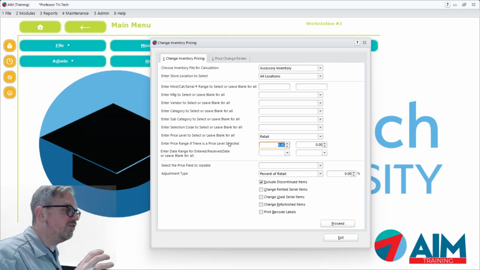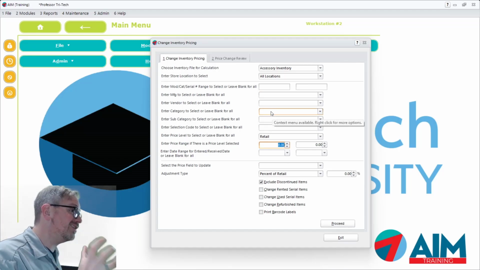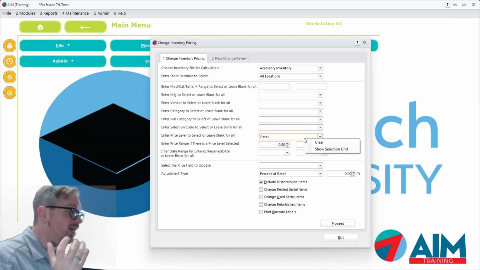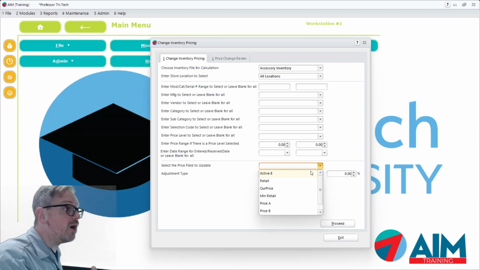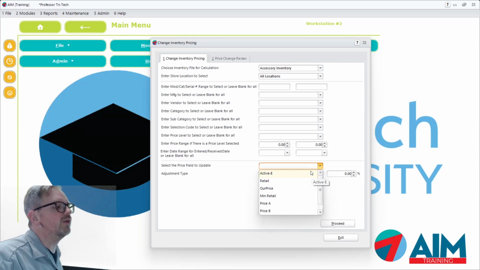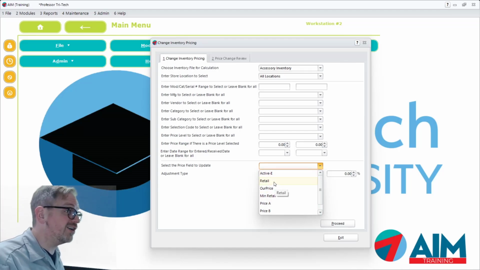So again, getting back to this middle section, this is essentially the selection criteria. Then at the bottom, this is now going to ask for the price field that you want to update. And if you are updating more than one price field, you might be running this utility a couple of times. But let's say all of the retail prices, the suggested retails, are going up 10% across the board.